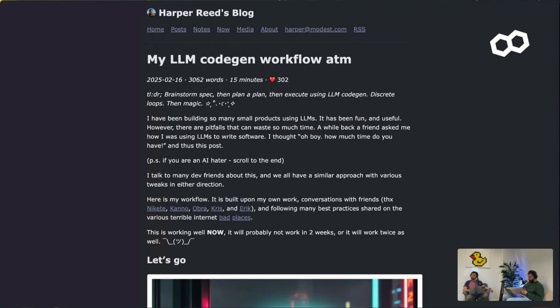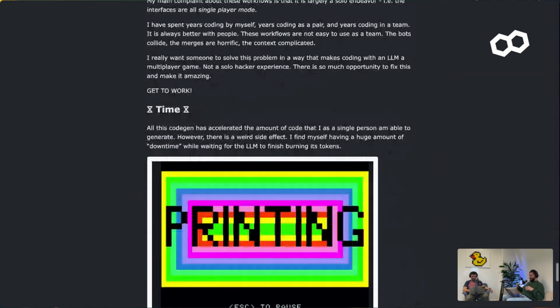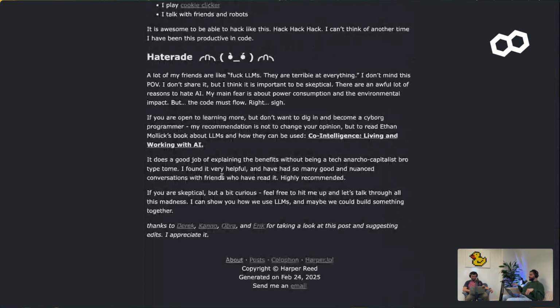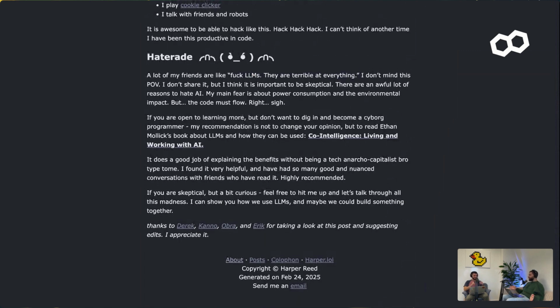I think also the last paragraph is an interesting one. It's about haterade. I think this is something that you see a lot. You have either the extreme tech bros that say the only thing existing a year from now is AI. Yeah. Or the other extreme is like, LLMs are terrible at everything. Yeah. It's a very polarizing view towards this, right? It's either I love it or it's trash. Yeah, and I don't follow either of those extreme stances, to be honest.